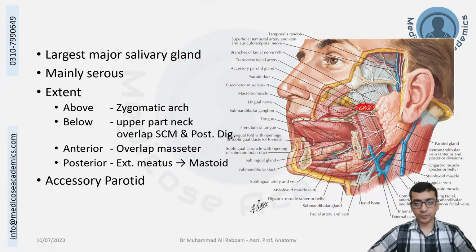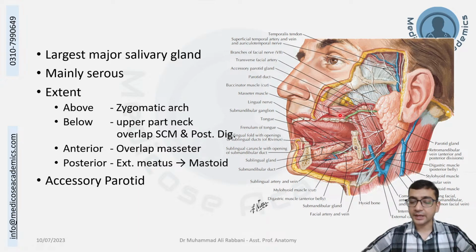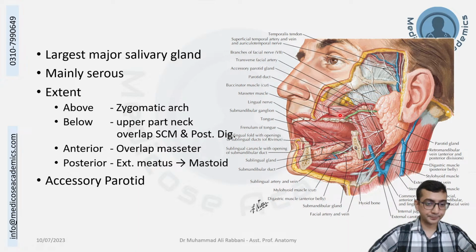So the accessory parotid gland is a little unimportant in the sense it is not present in all people, but if present, it is present above and parallel to the parotid duct, and with many small openings it opens into the parotid duct of Stensen. And this parotid duct of Stensen, as it moves across the buccinator muscle opposite to the upper second molar tooth, carries the saliva to the oral cavity.